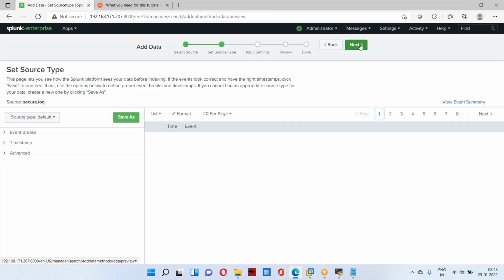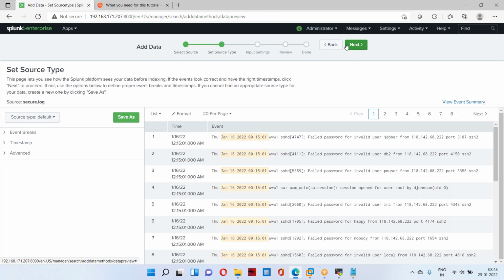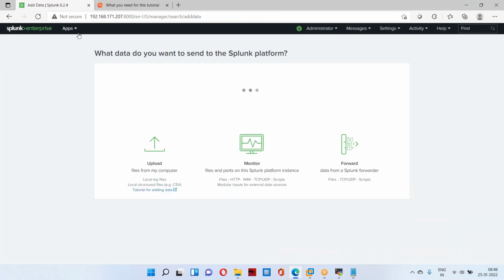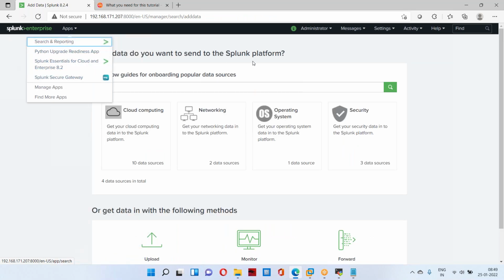Vibhu, I'm really sorry to interrupt. I joined a bit late, so I just wanted to ask, you are uploading the logs, right? It will not detect the logs automatically, we would need to upload it every time? Yes. The performance tester's job is just to use the data. He won't be creating the data. And if you want to create the data, you should have a proper application which does the logging meaningfully. Yes or no? Yes.